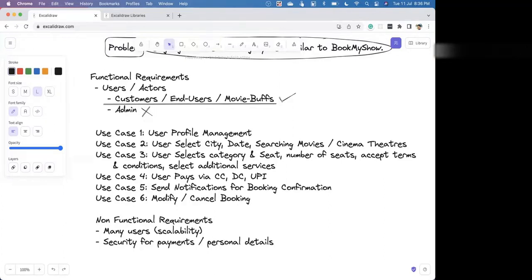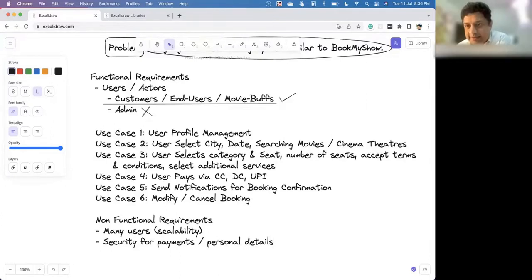Consistency will do so. Like that data should be there. Like if I do a booking, even if I come back after, I should see my bookings. Yes, that definitely will be there, so you can assume data consistency should be there.